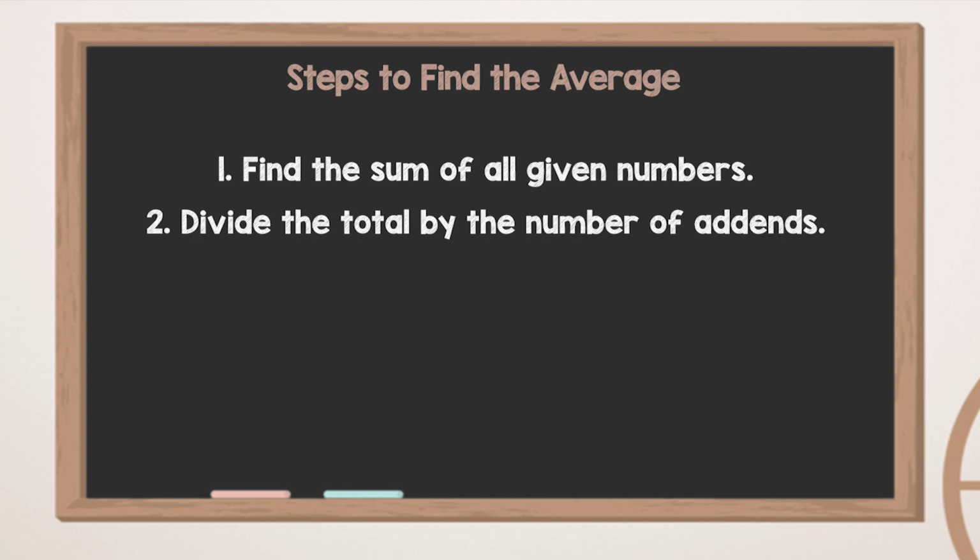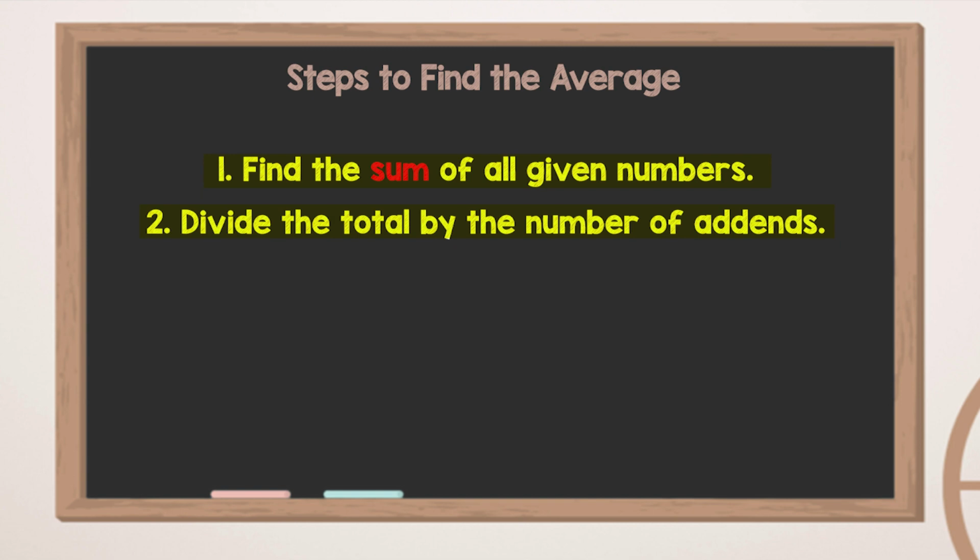Step 1. Find the sum of all given numbers. What is the key word in that first step? That is telling you what to do. Did you say sum? You are absolutely correct. It means that you have to add or find the total amount. Step 2. Divide the total, in this case it would be termed as the sum, by the number of addends. What are the addends? The addends are the numbers that you combined all together to get your total.